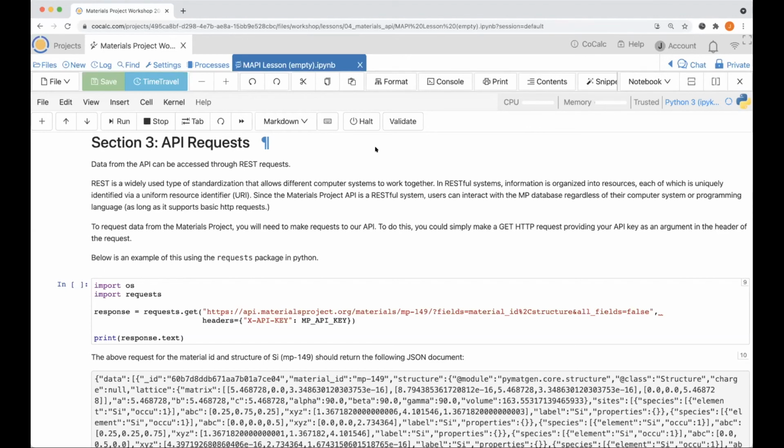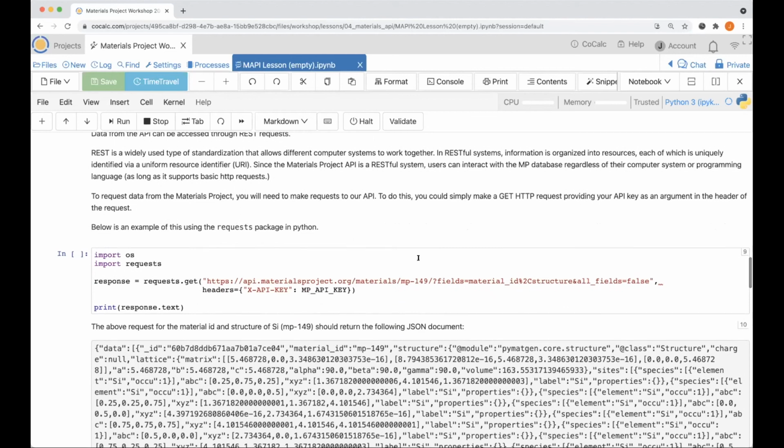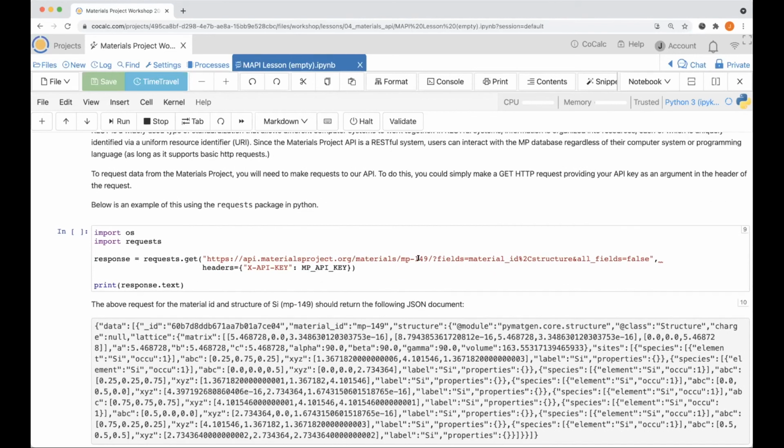Because our API is a RESTful system, we can interact with it with REST requests. To actually get data, what we can do is make what's called a GET HTTP request with our API key to a specific URL that is associated with one of our endpoints.